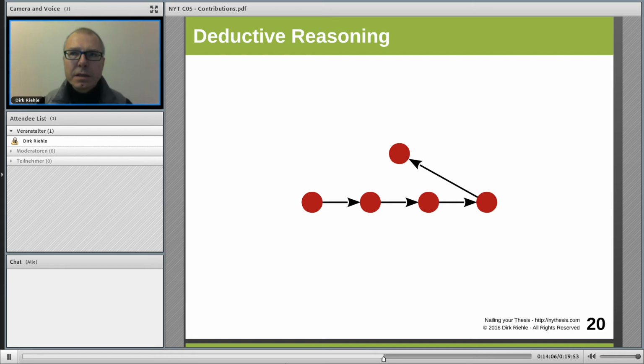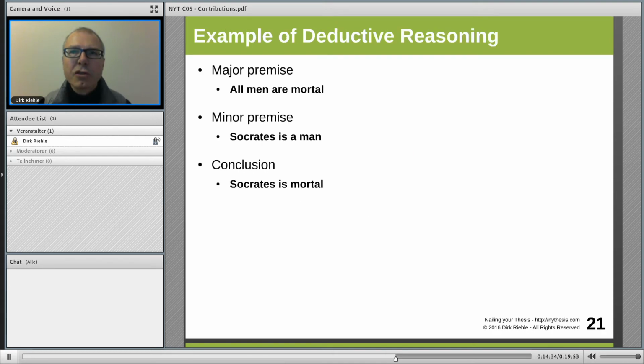So the second type of reasoning of relevance to a good research argument is deductive reasoning, where you build on steps and in a sequence of logical steps you come to a conclusion. So you don't put things independently next to each other as in inductive reasoning, but rather you make a strict or strong, somewhat calculus-based argument, and that supports your final conclusion.